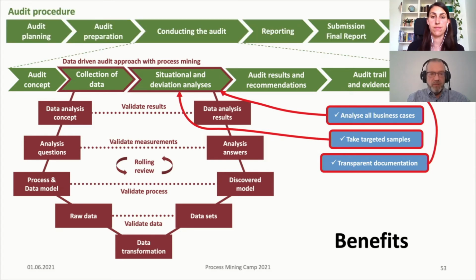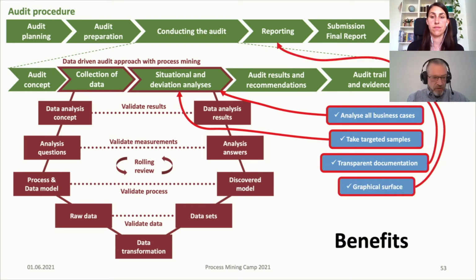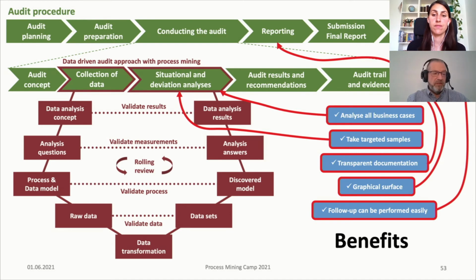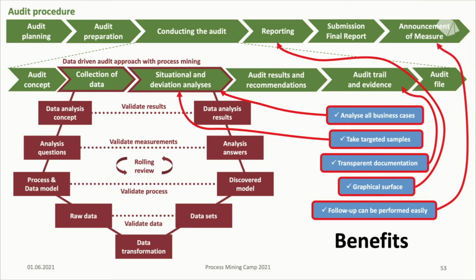And if we go up in the whole audit procedure, there are two more benefits. In the reporting part, the benefit is that we can provide with process mining a graphical surface for better communication to the management level and the board of directors. And the last main benefit we see is in the part of the announcement of measures and the next audit: the follow-up can be easily performed because all the information is now available.